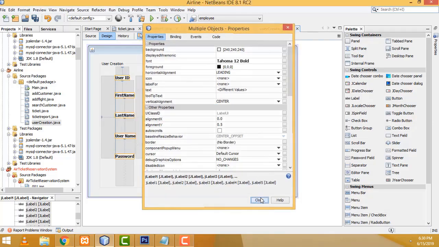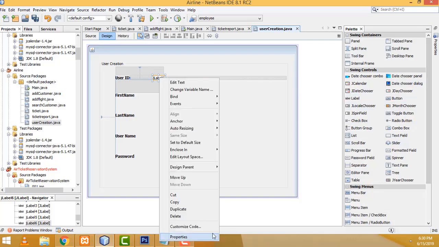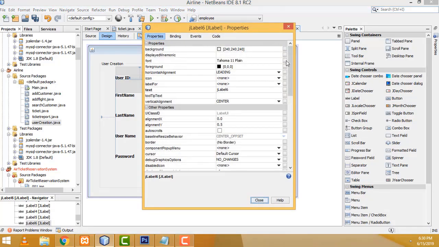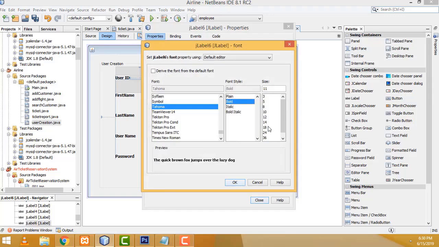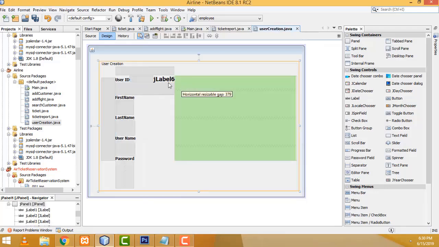Right, perfect. Now this one should be the auto increment part, ID, so here I'm going to give the label. Set it bold, and increase the size to 18.